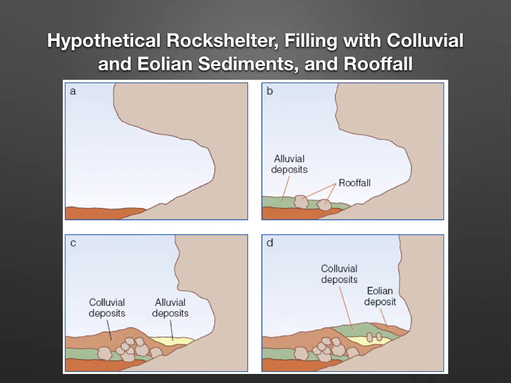Well, if you find dispersed charcoal in a colluvial deposit and you date it, you're dating the age of the deposit at best. And if you find an archaeological site in that deposit, you can say that that archaeological site is probably from that time period, or it could be older.